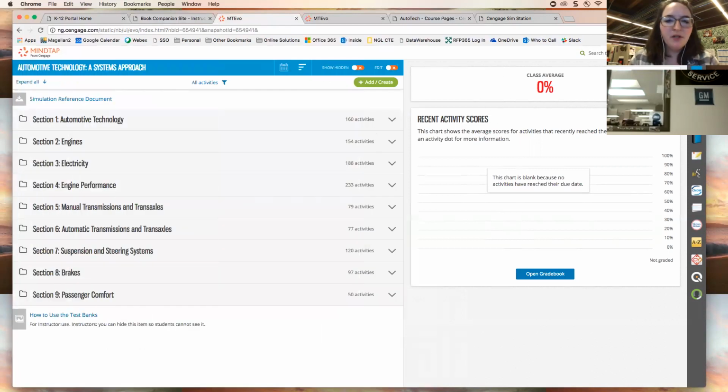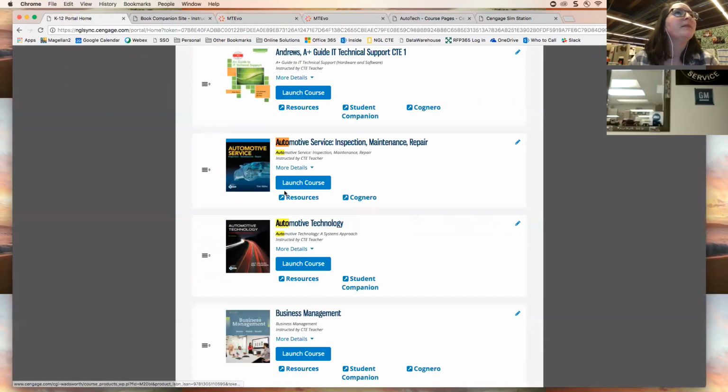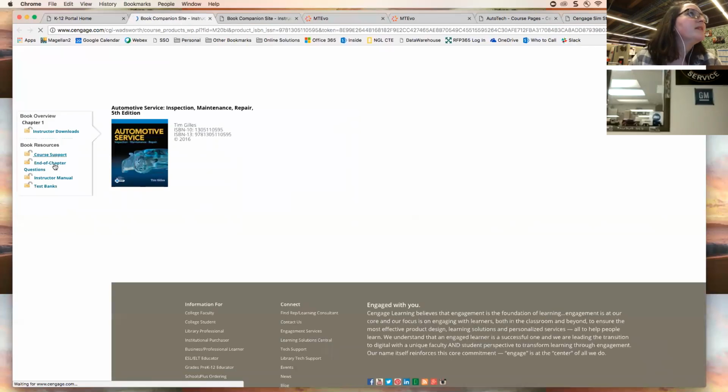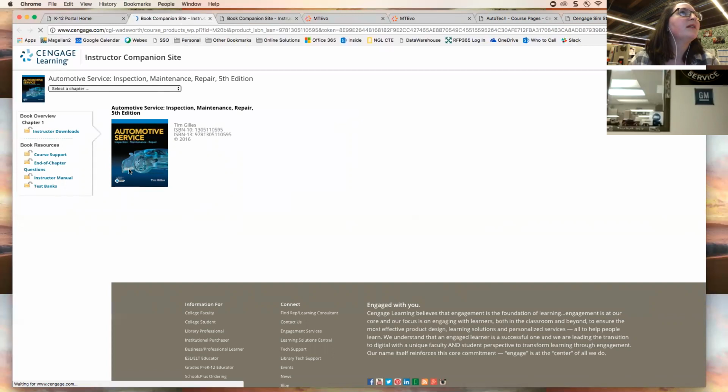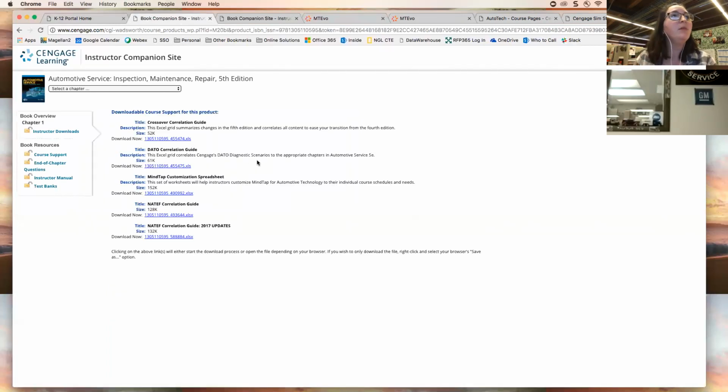Okay, so I want to show you the instructor resources as well for both of these books. Let me go back here, open up one of these resource tabs. Let me see. I believe they were in the course support link. There are Excel spreadsheets because I'm going to show you one chapter, but there are so many activities. And of course, these are big books, right? They're enough for your full program.